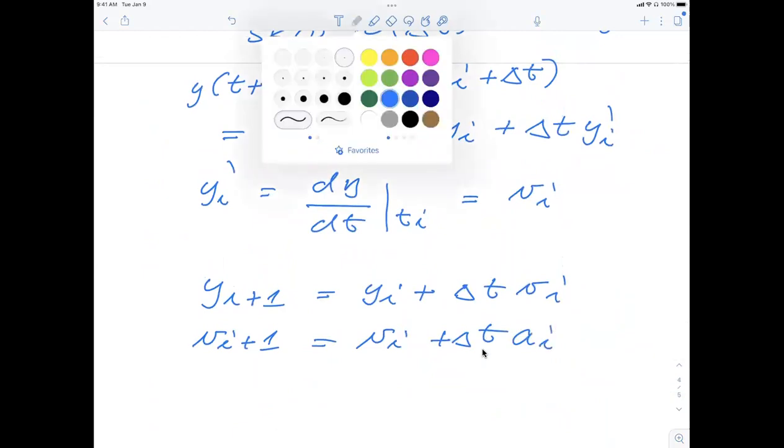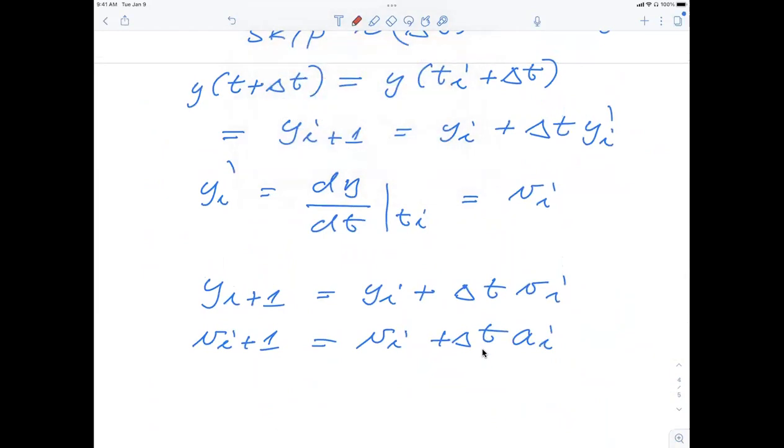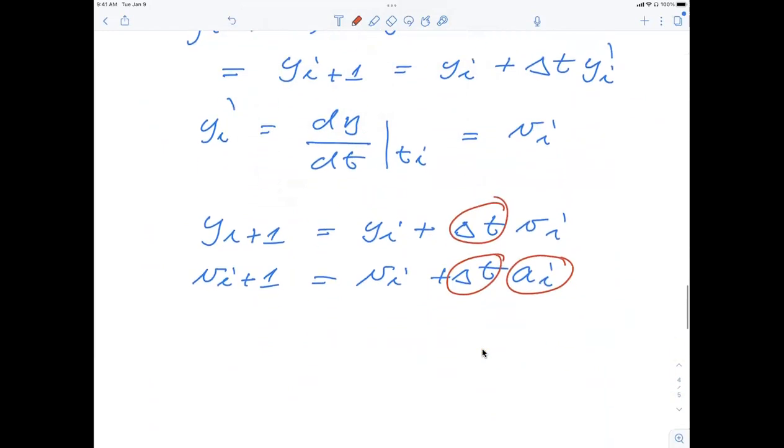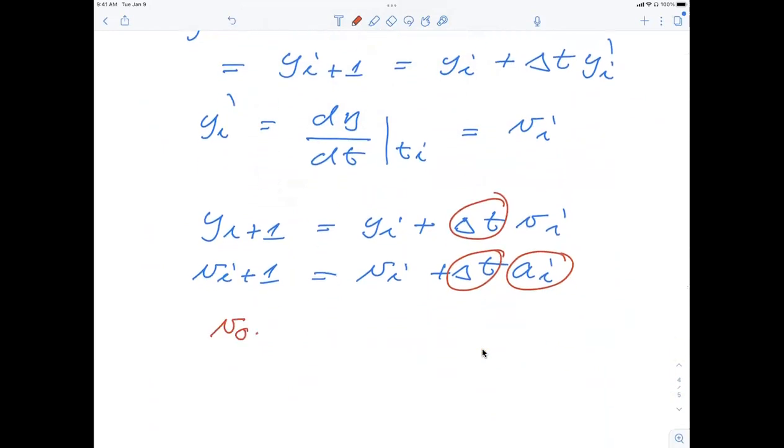Now, if we bring in what we know, the things which are marked in red now, this is known, this is known, this is known, we have defined delta t, and then you see that the velocities and the positions are not known. What's also known is actually v0 and y0. So on Friday, we are going to look at an example of how we're going to solve this. So any questions so far? Is this okay? Is it too simple, or have you seen this before? Probably you've seen it in CMSE 201.